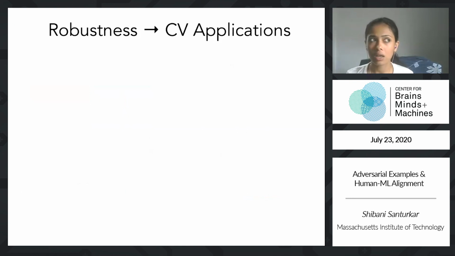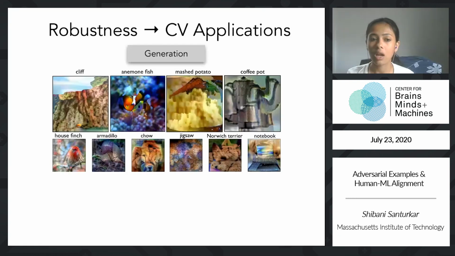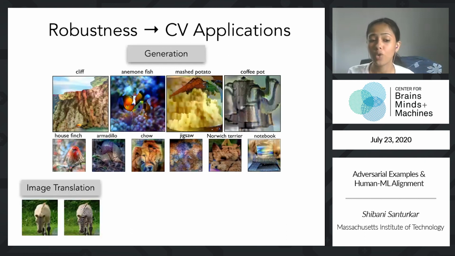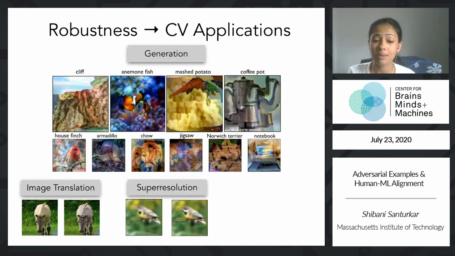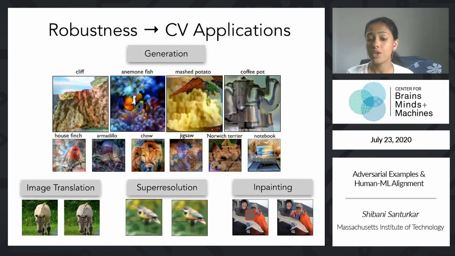So in computer vision, it's very standard to train generative models, for example, to do data generation. But what we found is that you can take a standard classifier, optimize the input to activate the class, and you get this nice image. And this is true for a bunch of other applications as well. Like you can do image to image translation, like convert a horse to zebra, do super resolution, do inpainting. And on our lab blog, we have a bunch of notebooks that allow you to play around with these applications if you guys are interested.